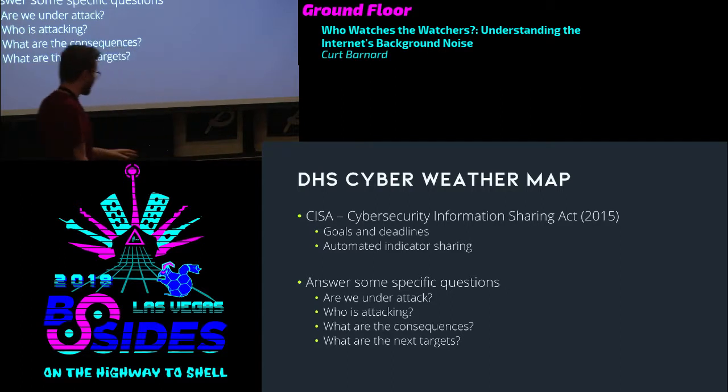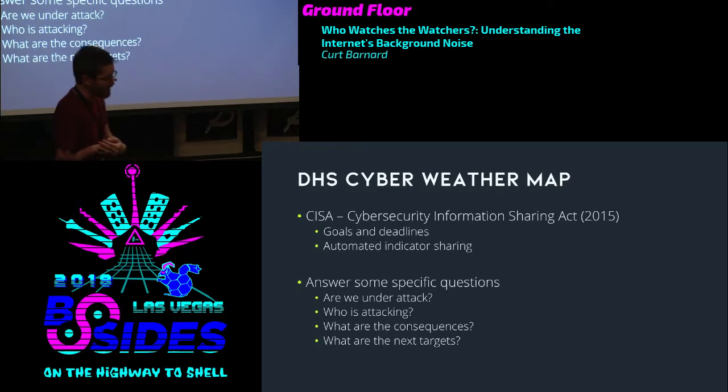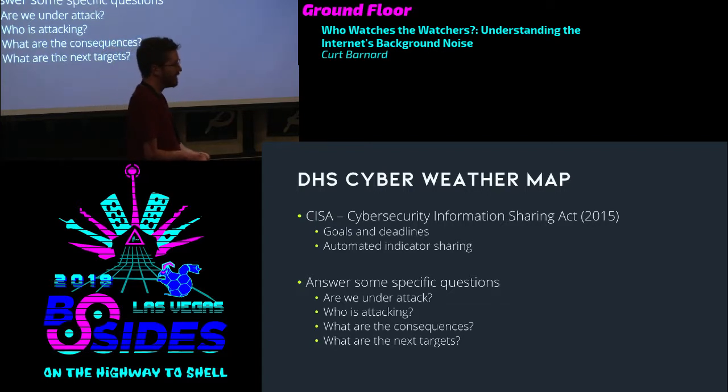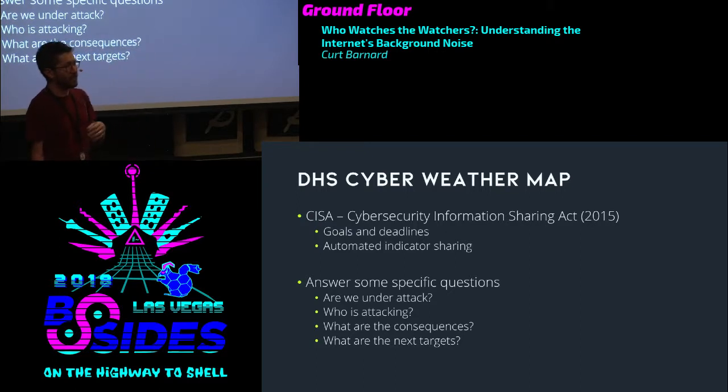So I don't want to pick on the Department of Homeland Security because they have a very, very hard job. But I do want to talk about some of the things they've done and some of them that I think are kind of funny. There's this piece of legislation that came out in 2015 called the Cybersecurity Information Sharing Act. It spurred a conversation at the Department of Homeland Security on what they call a cyber weather map.